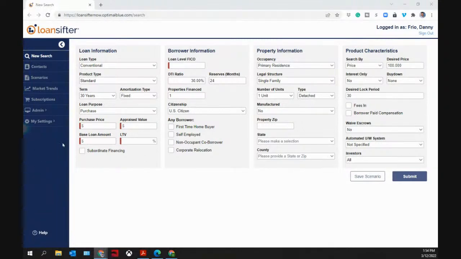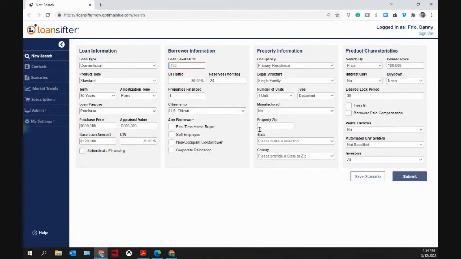What we do is we go in here and say, okay, this client wants a conventional loan. It's a standard loan. Let me zoom this up. I don't know if I can zoom it, so bear with me. It's a purchase. They're buying this house for $600,000. I'm plugging in the numbers and I'll show you how it all works. They want to put down 20%, so I'm going to put in this cell 20%. I click over here and say their credit score is a 780.